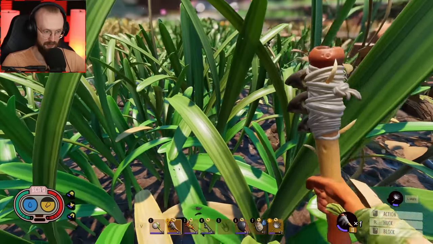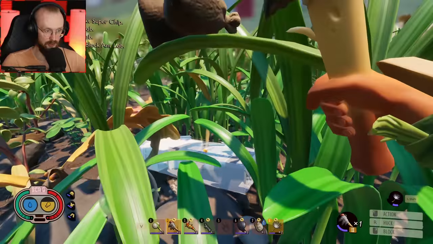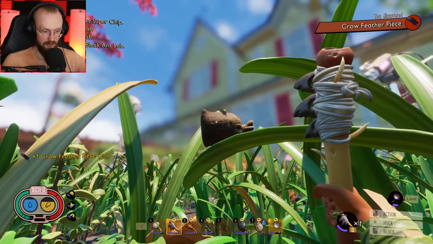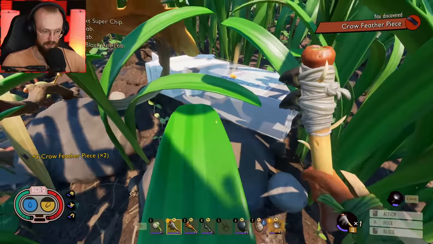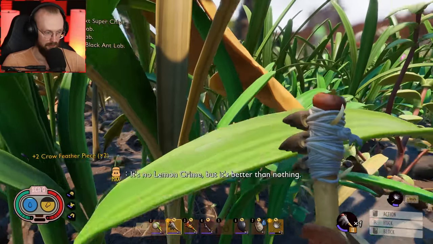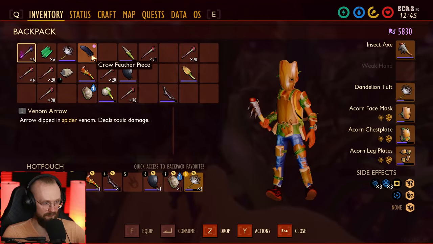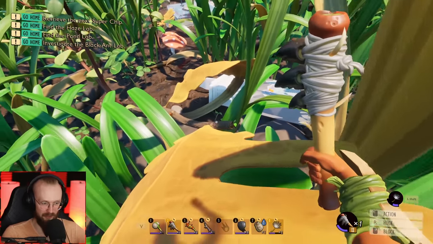What happened though with it? Did I get loot? Did I get resources? I got nothing. Crow feather is no more. Oh, there are the parts. Crow feather pieces. I got some crow feather pieces. How many of them have I gotten? I've gotten only 2 of those. That's not a lot, is it? It's no lemon crime, we need to analyze. It's better than nothing. All right, so we got 2 of those feather things, so we should go back to the base and analyze them.